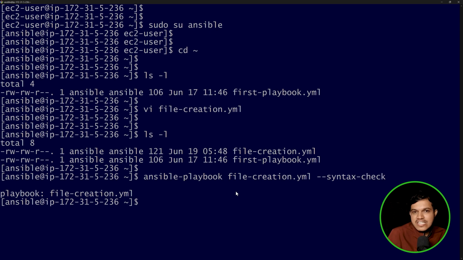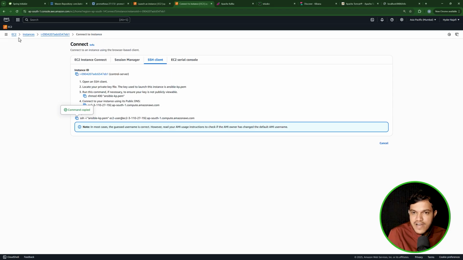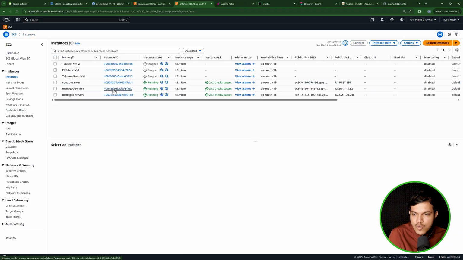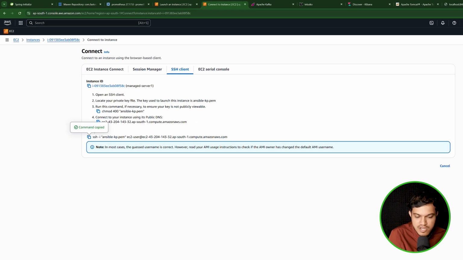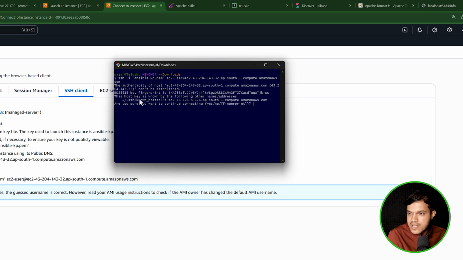Now let me get connected to my managed nodes and check whether the file is already there. You should not feel like maybe I have already created the file and then am trying to execute the playbook. That should not be the case. I have opened a few more terminals to connect to our managed nodes. Let me go to my AWS account and my instances. We have multiple instances. I'll go to managed node number 1 and get connected. I'll right click, and say yes, it is getting connected, guys.